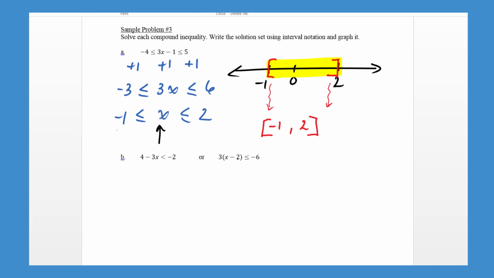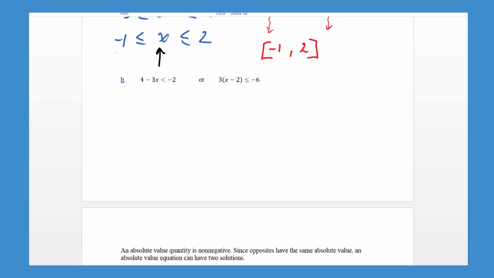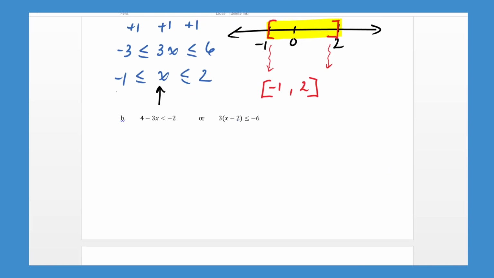Now let's move on down to this or compound inequality. Again, we just want to work each of these simple inequalities separate of each other, so I'll go ahead and do that. You can see here that in the first simple inequality we were dividing by -3, so that changed our sign. And then in the second one it was just a straight inequality. Instead of distributing first and then having to divide the 3 out later, I simply divided by 3 from the beginning to eliminate it. I know I skipped some steps there to save some space.